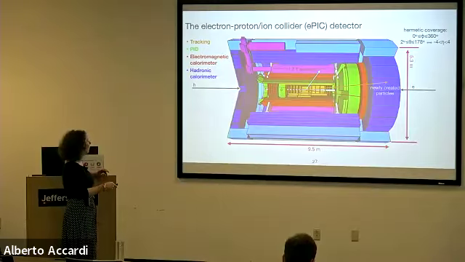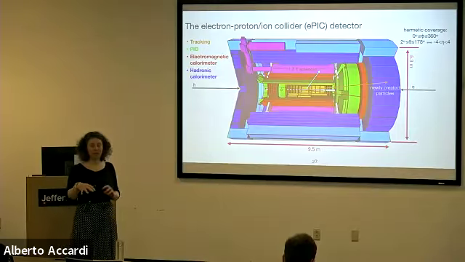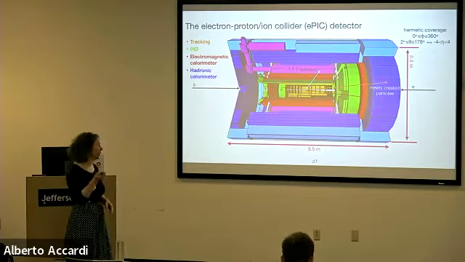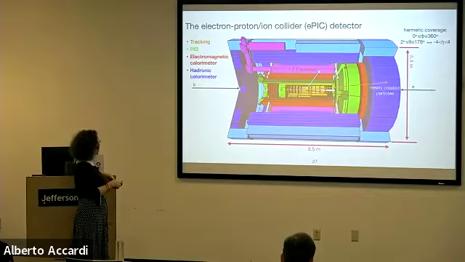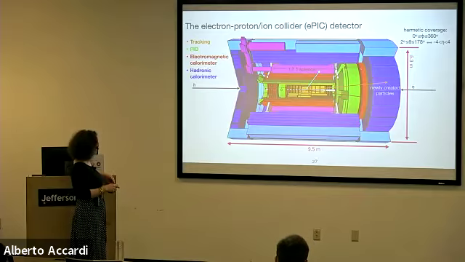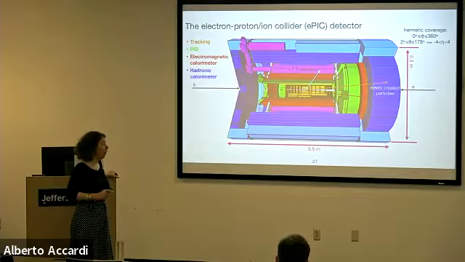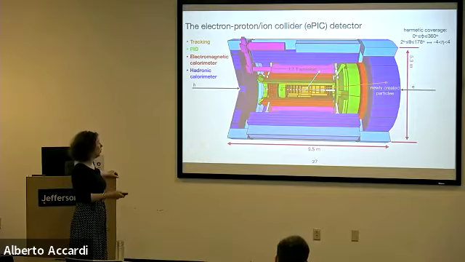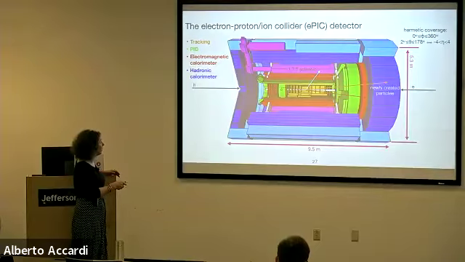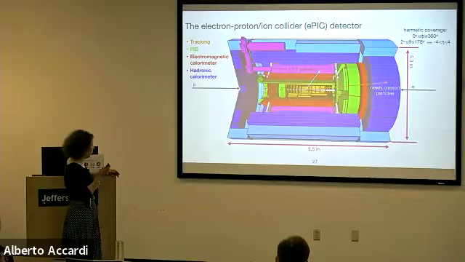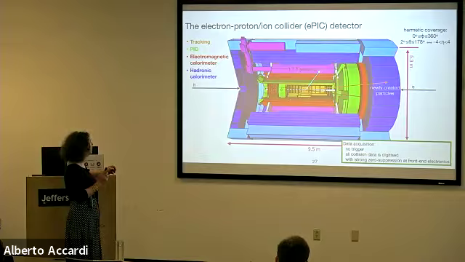Then in green, you have the detectors which allow you to identify the different types of hadrons, so pions, kaons, protons. And then if you want to reconstruct photons and the electron energy, you have in red the electromagnetic calorimeters. And then we have in blue the hadronic calorimeters in order to reconstruct hadrons, for example neutrons, but also the energy of charged hadrons, which can always help you in addition to your track. So that's basically the idea for the central detector.